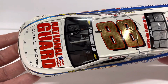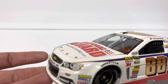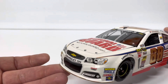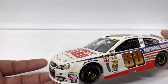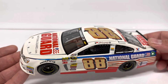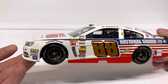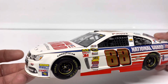These power slide decals on this one, they're new, so they lay down really good. They stick well. They work good with the setting compounds, and that clear coat I was talking about before lays on these really, really well. And I mean, if you're looking close, you can see some flaws in certain places, but for the most part, this thing turned out pretty good for a custom. So not too much more on that. It's not 100% accurate or anything, but it is still a pretty cool car to have in my collection. And if you're just looking at it from outside the case, you don't necessarily know that it's not the actual action car that they made.